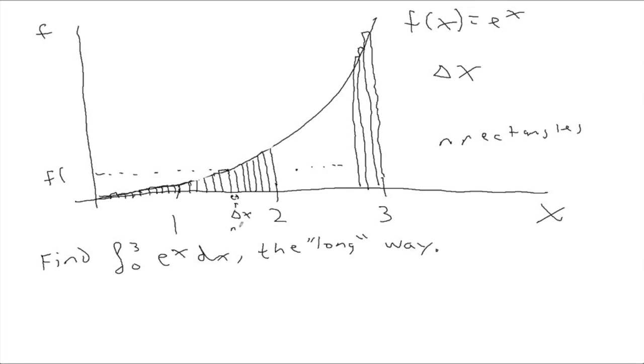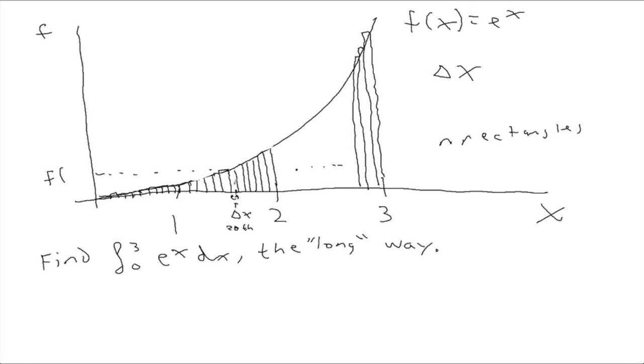So let's say this is the 20th rectangle. Then the sample point here would be x20. So it might be a left endpoint or a right endpoint or a midpoint. So then if the sample point was x20, how would we find the height? If it was x20, we plug in 20 into the function? Well, no, because we're not saying that this point here is 20. Obviously, it's not 20, right? It's less than 2.